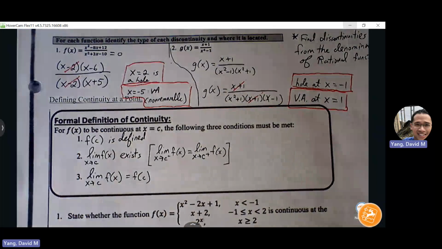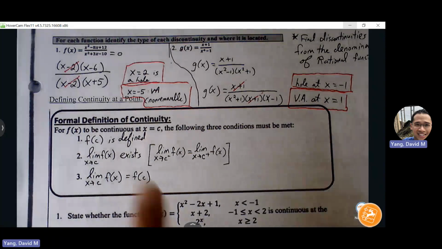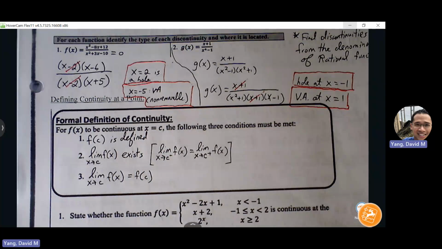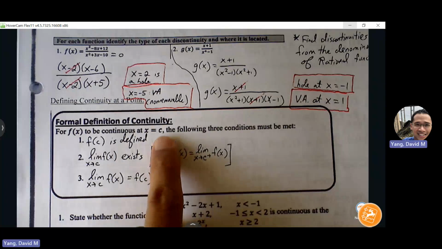In order for a function to be continuous at a specific point, now this definition of continuity is only proving if a function is continuous at a point. If we want to figure out continuity at various points, we have to do it various times. So this is defining continuity at a single point, x equals c. And if they're asking if a function is continuous, they always have to provide you a target point to work with. That's always going to be given.